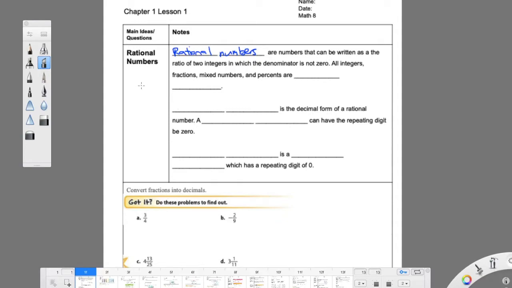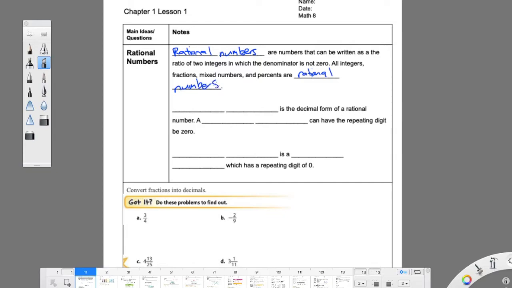But really, the idea is, if you have a pizza, I like doing a pizza because we can very easily divide that up into pieces. So if I have a pizza with 5 pieces on it, and there's a 0 on the bottom of my fraction here, well, I have 5 pieces, but this tells me how many pieces were total in the pizza to begin with. So I began with 0 pieces. There's nothing there. But now I have 5 of those 0. Doesn't make any sense. How did I get 5? There was 0 to begin with. So that's why we don't want to have 0 at the bottom. Just a quick explanation. All integers, fractions, mixed numbers, and percents are rational numbers.